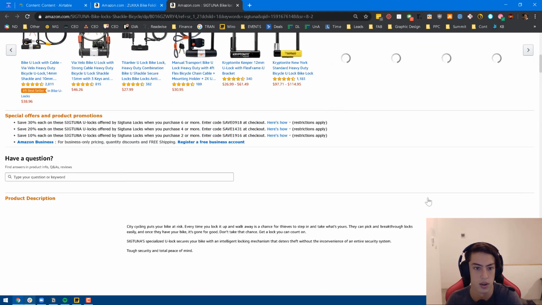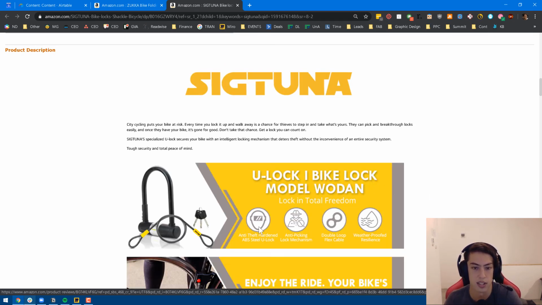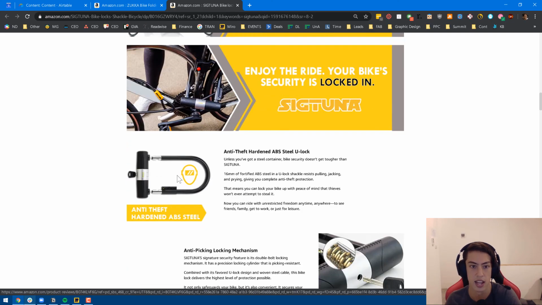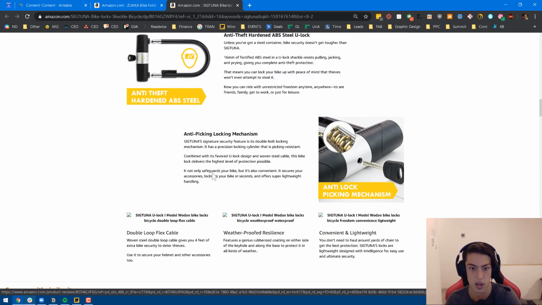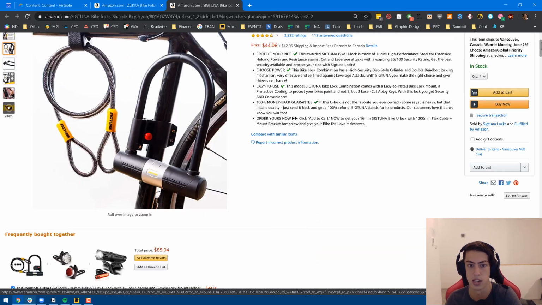And then let's look at this example here on this enhanced brand content. You can see here right at the top, we are immediately talking about anti-theft hardened ABS steel. So we're explaining exactly what anti-theft means. It means that it's made out of hardened ABS steel, and it shows a welding mask. So someone who tries to get through it is going to have a hard time, right? An anti-picking lock mechanism. So we're explaining the main benefits along with exactly the key information about a product that provides those benefits immediately at the very top, right? We're taking customers through a journey where they know the most important information about this product very quickly and easily looking at this. So I just wanted to make that quick video about key information optimization.